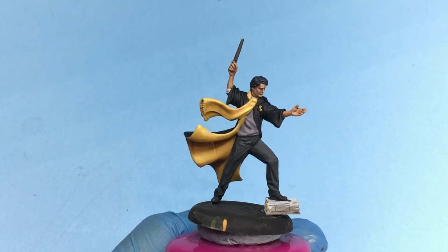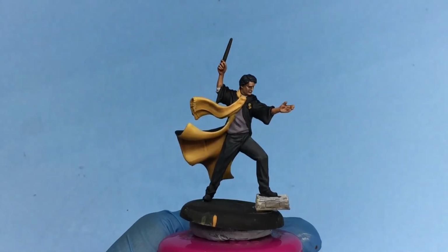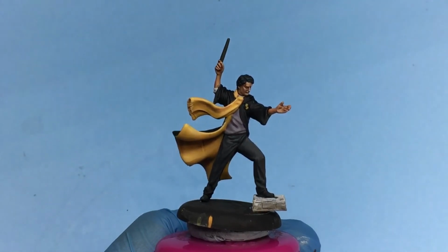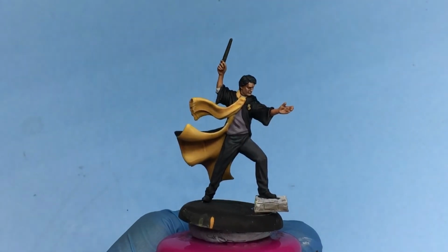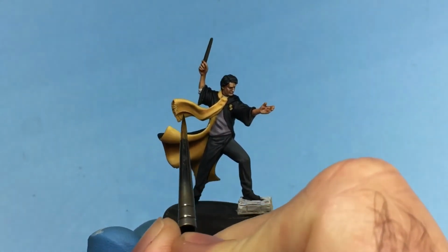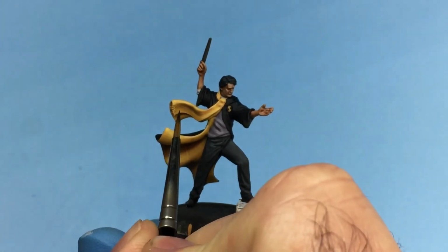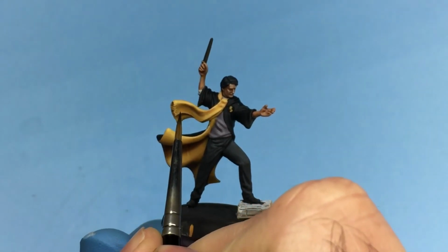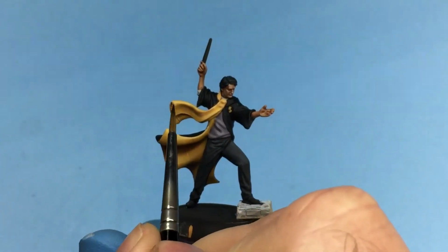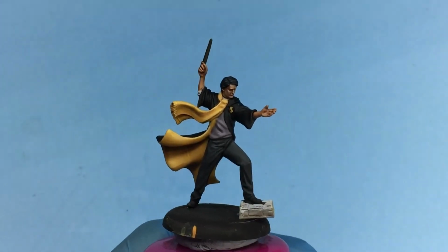Next up is the stripes. So for the stripes we'll be using German grey. Luckily, looking at the box art, there's only about 4 stripes on the scarf, so I was very thankful for that. So we'll go on with the first one. Now, best way to explain this now is to just keep the tip of the brush in contact with the model rather than pressing down and getting a thicker band of paint.